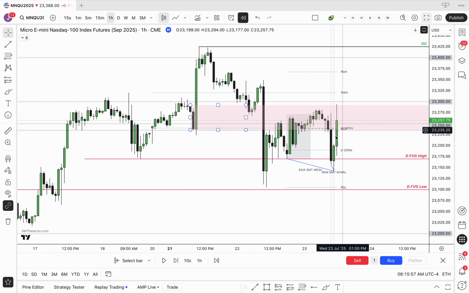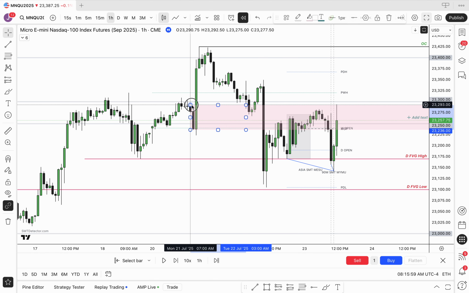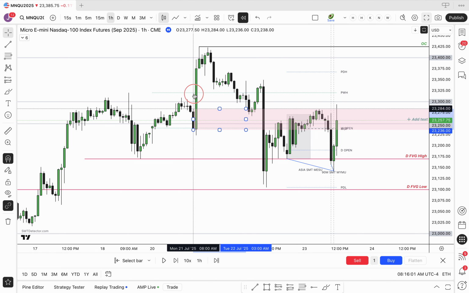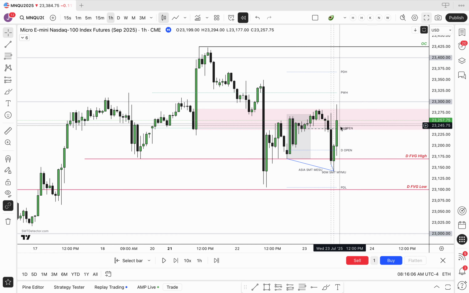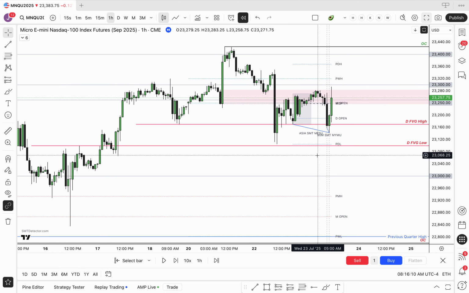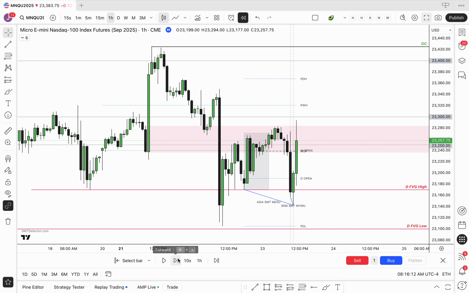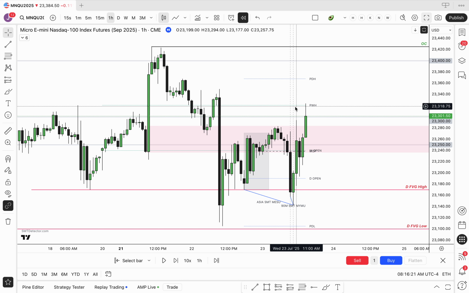And so the point of interest becomes this entire block. You can sharpen it down to that, whatever you want, but that becomes your entire point of interest for taking a short to continue the sell model. And what happens, it gets invalidated. Okay, maybe you can take advantage of the shorts yesterday morning, 9 a.m., dropped lower, there were some good shorts in there.